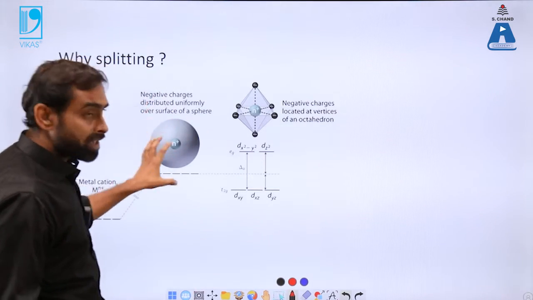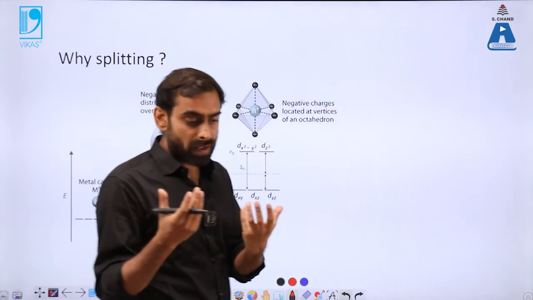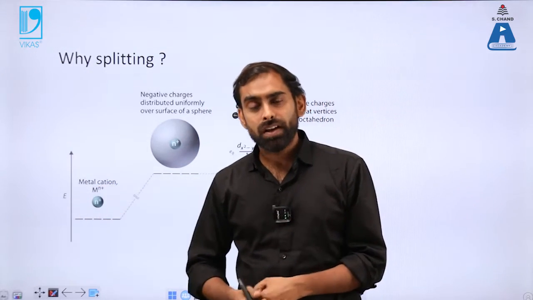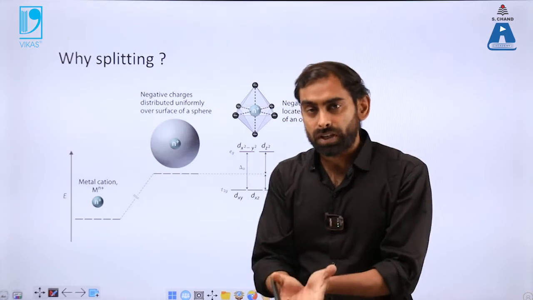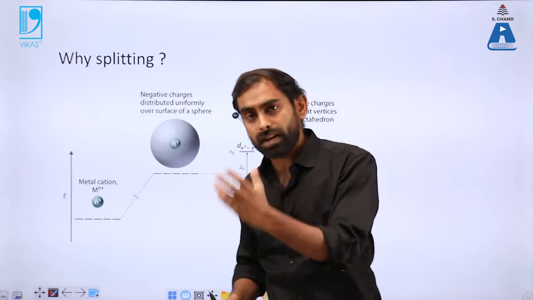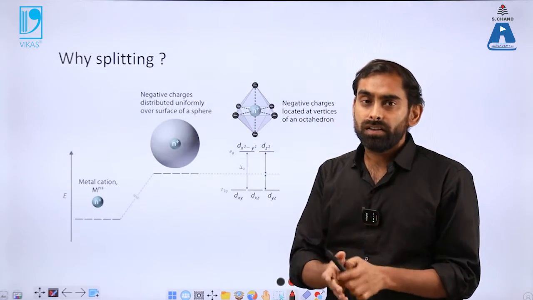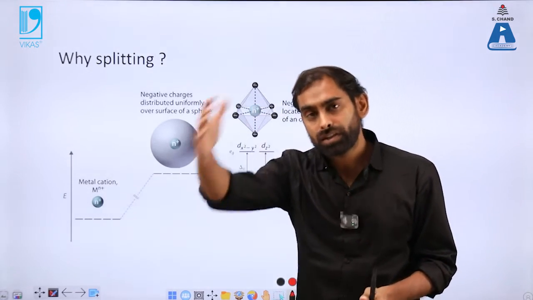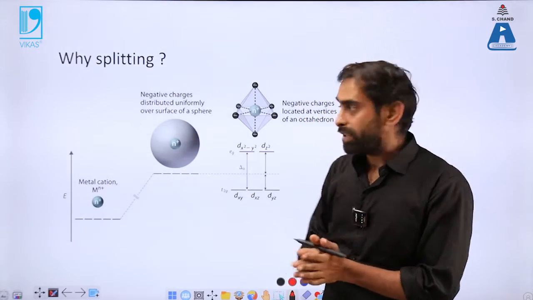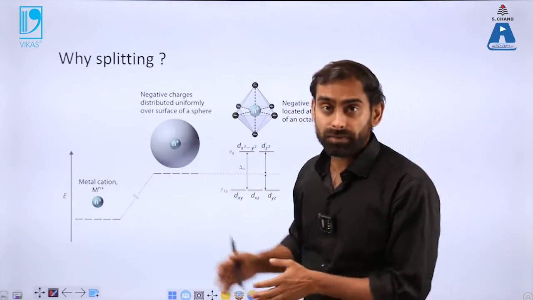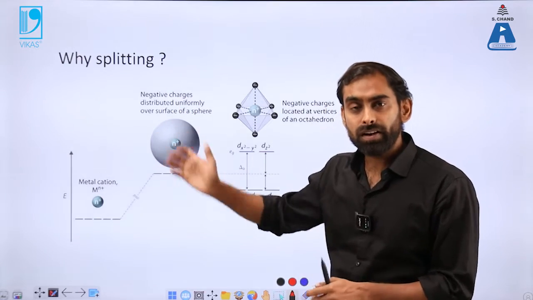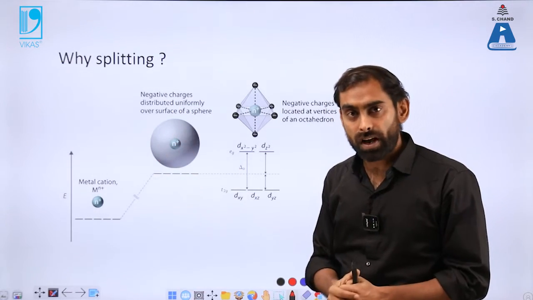We can imagine a metal ion as a simple sphere with a central nucleus which is positively charged and electron cloud distributed all around the metal ion in a uniform manner. So unless a ligand is coming close to a metal ion, we can imagine that d orbitals are distributing electrons all over the atom equally in three dimensional space. So charge is distributed in a spherical manner. You can imagine that d orbitals will be present all over here and they will be degenerate. They will all have equal energies.